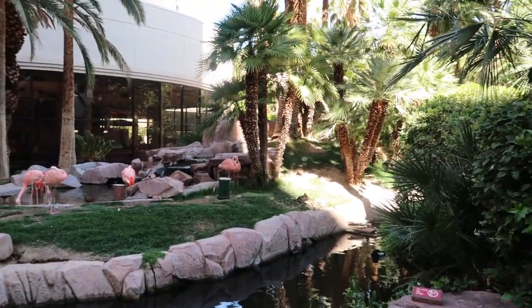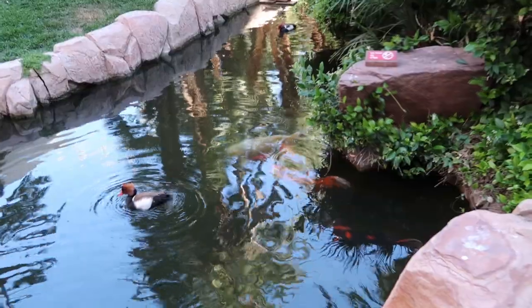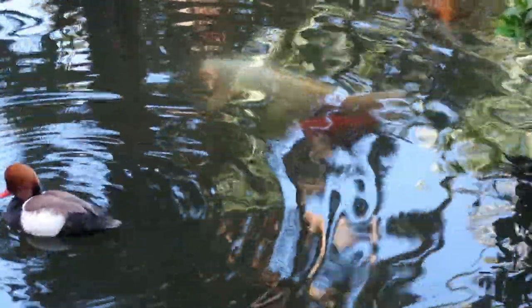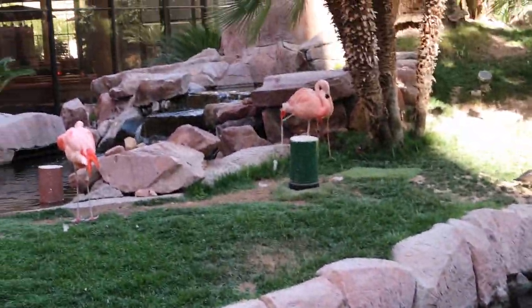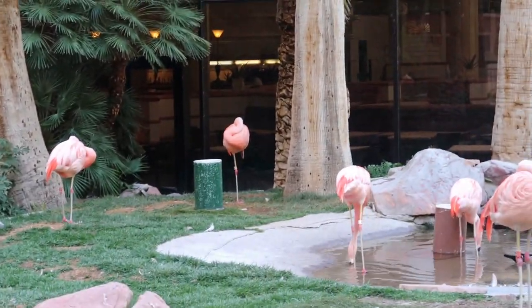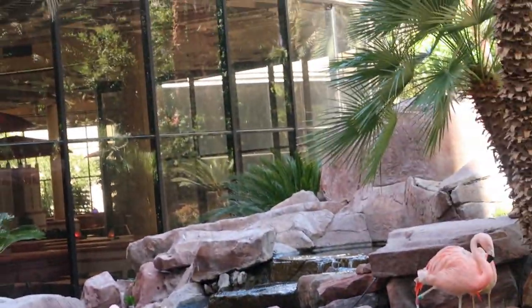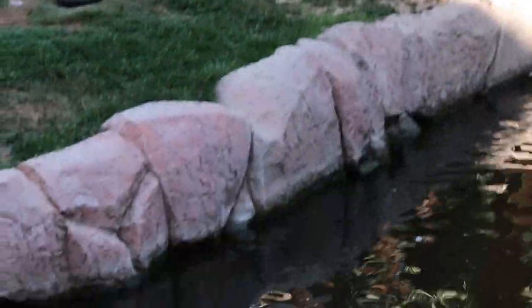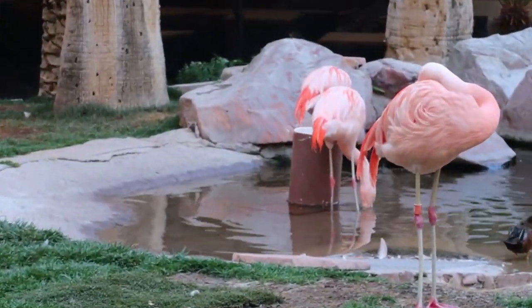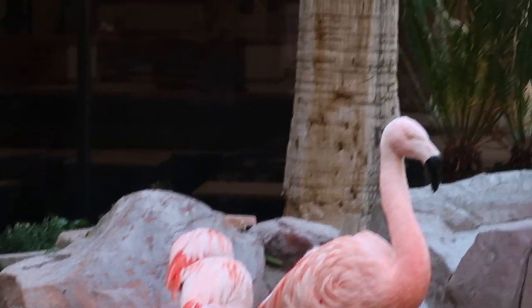Hey, you wanna see the other birds? Ooh. Let's go see the other birds, dude. Come on, buddy. Let's go see the other birds. There's more. I know it depends on the environment they live in, right? How big they get. I know that it's for maybe turtles and stuff, or maybe I'm talking about the wrong species. The flamingos at the Flamingo.